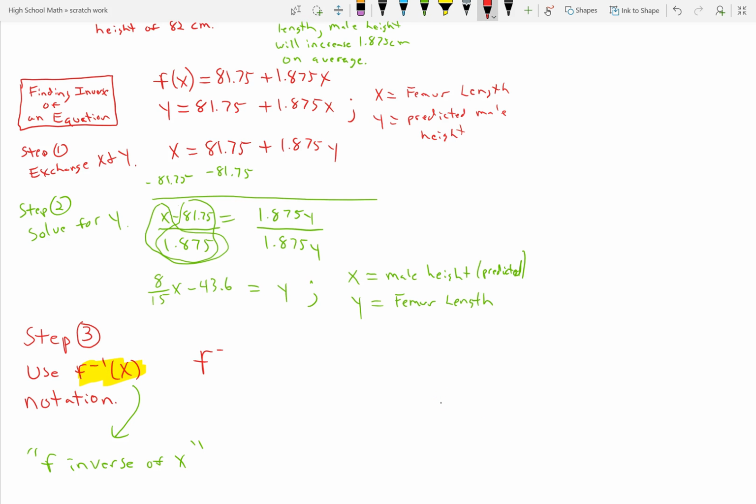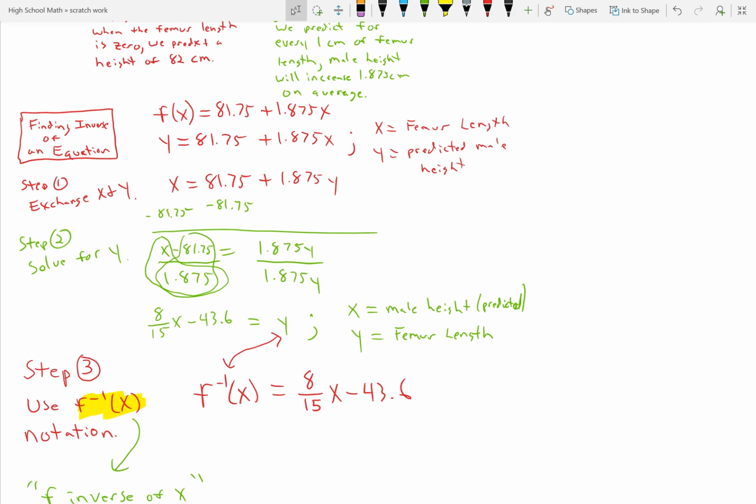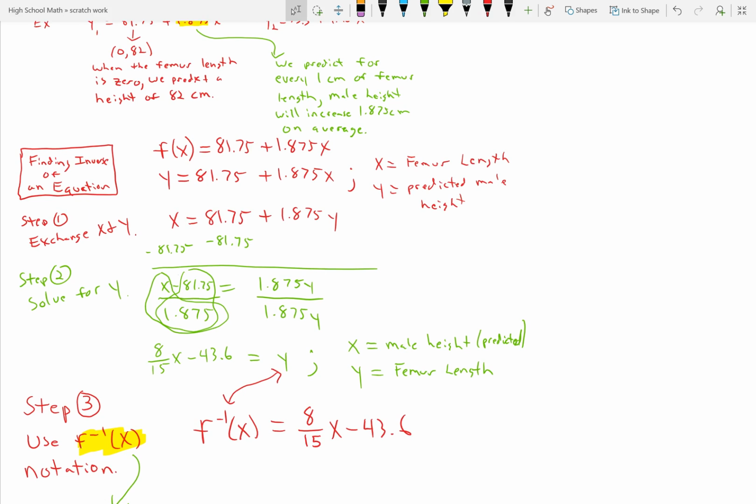So y is becoming f inverse of x. And our left side expression is now our right side expression. Of course, we can exchange the sides of the equal sign. That's the symmetric property of equality. In this case, we should have had our original equation written in function notation. And here you can see I've written it. Here's our original function, f of x. And here's our new function, f inverse of x. They are the undoing of each other.